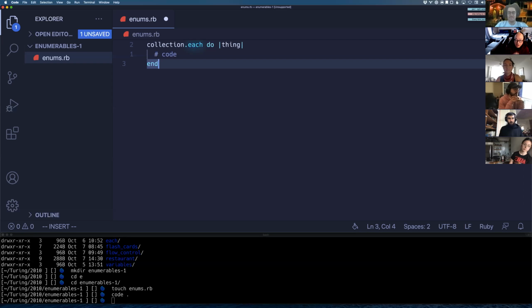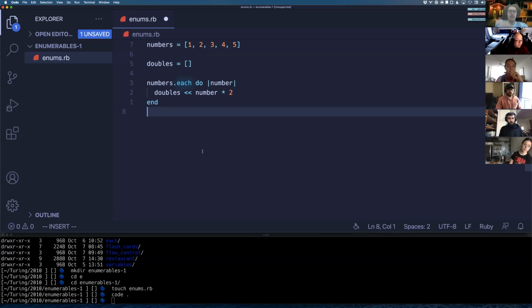One of the things that we talked about with each is that each always returns the original array. And when we use each, we need to use a placeholder, this aggregator or collector, to preserve the return value we're looking for, right? I'm going to copy and paste this so you don't have to watch me type, and we have this bit of code here. Also, is this big enough for everyone? I just want to make sure. You good? Cool.